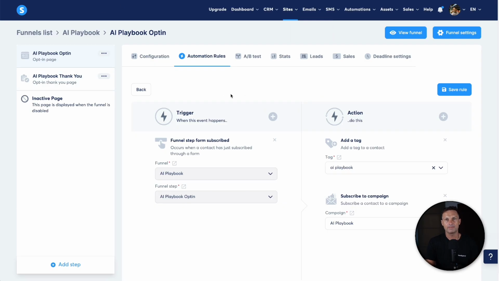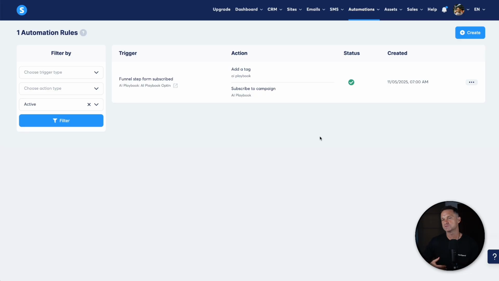So that's basically automation rules. Once again, it's the easiest way to get set up connecting different things. For example, this funnel is now connected to an email campaign. Plus, it's also got tagging. If you just want something set up as fast as possible, this is going to be the option you choose. Now, under automations and rules, this is where you can see all of the different rules for all of your different campaigns. They're all listed inside of here, basically explaining what works. You can also filter them as well.